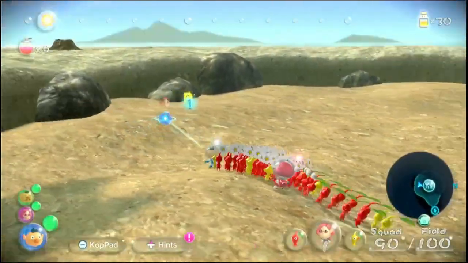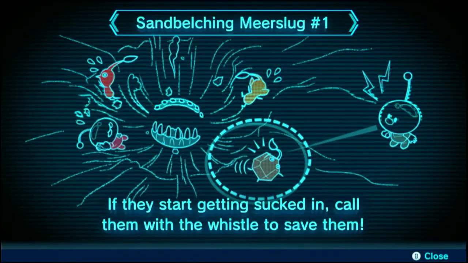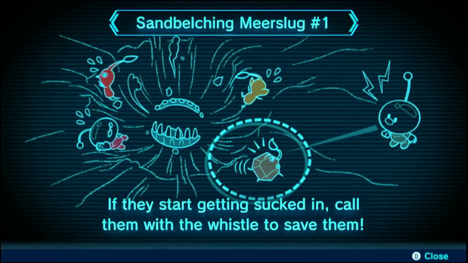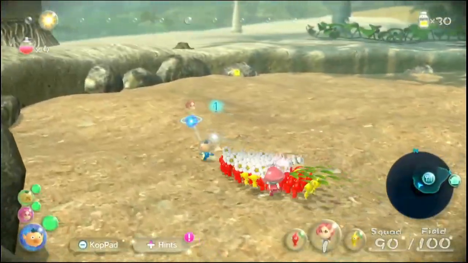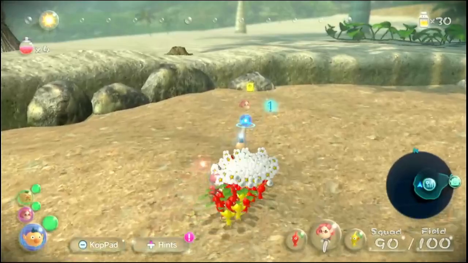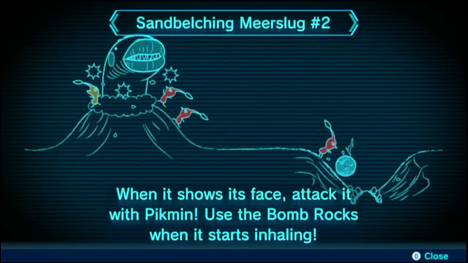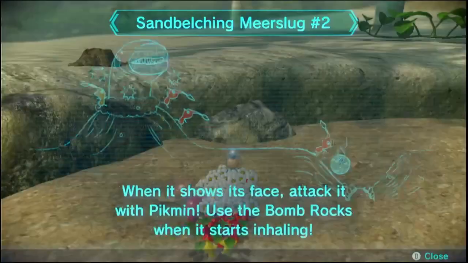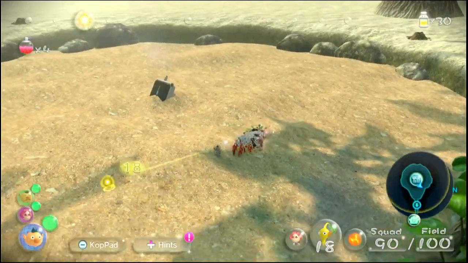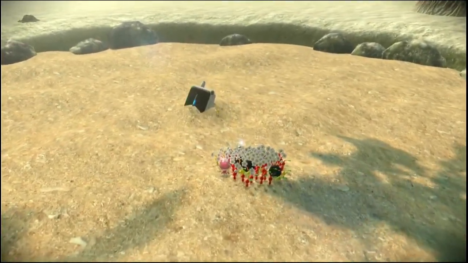Instead, I would like to go over here. This data file. And Sandbelching Meerslug number one. If they start sucking in, call them with the whistle to save them. And this one. If it shows its face, attack it with Pikmin. Use the bomb rocks when it starts inhaling. Well, we have never come into contact with a meerslug that belches sand, so let's just start digging up this phone, shall we?